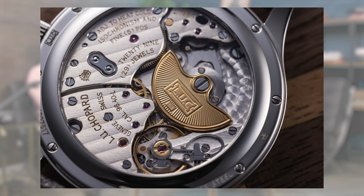Should we move on to your second choice? Yes, perfect. It's Chopard, but it's the LUC, Louis Ulysse Chopard. I think it's still underrated compared to the other big names in haute horlogerie. But if you look at the manufacture in Fleurier, it's so nicely done. They started in '96 with LUC, and it took a little while, but I think they are a well-established, beautiful haute horlogerie brand right now. But it's still a bit underrated compared to the other big names out there.